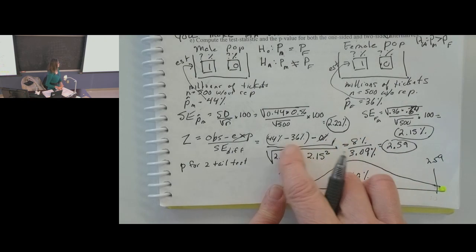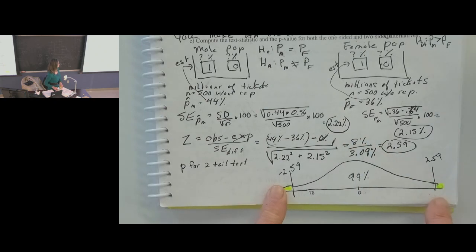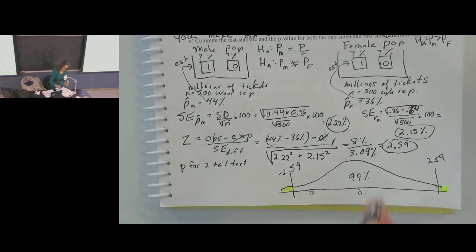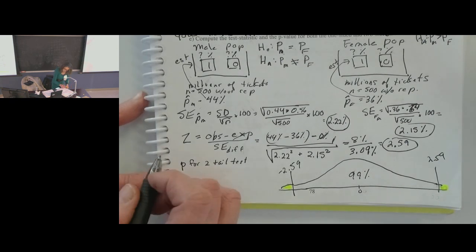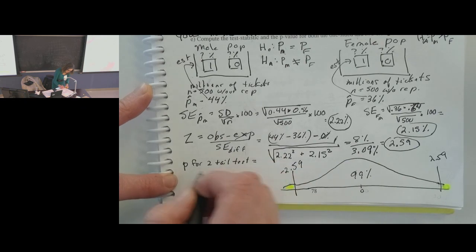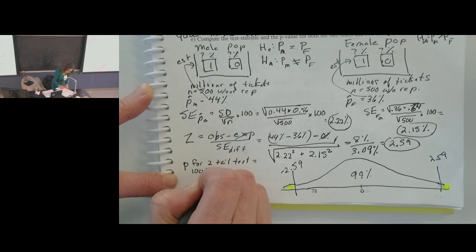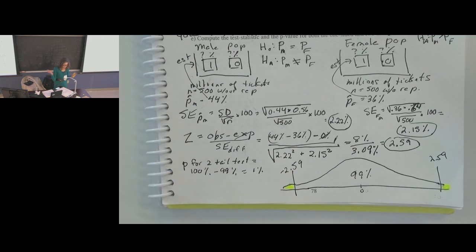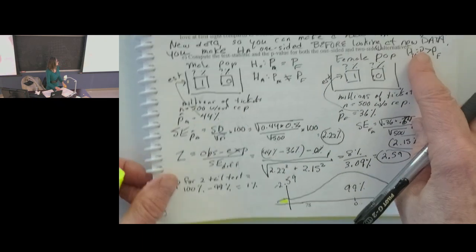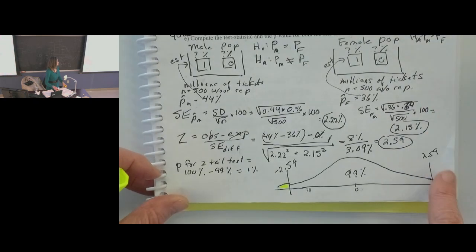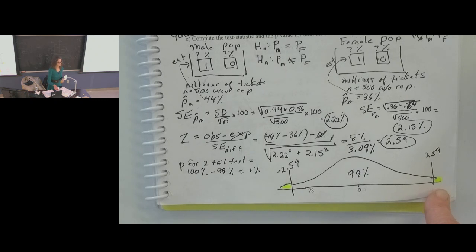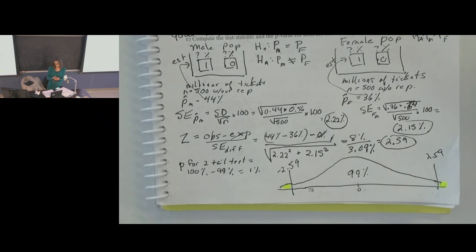Okay, and it doesn't really matter which way you subtract it here because we're doing a two-tail test. So it's just 1%. That's both tails. Okay, what if we did it for the one-tail test? It would just be what? If we did decide to go with that one, and we didn't look at the data first, then it would just be half of that. Does everybody understand that? It would just be this tail, which would be 0.5%, which is even more significant.